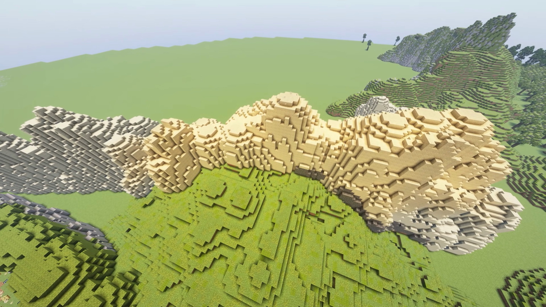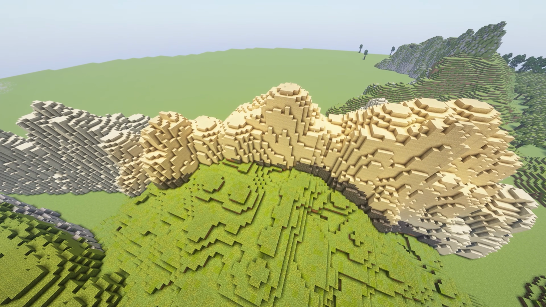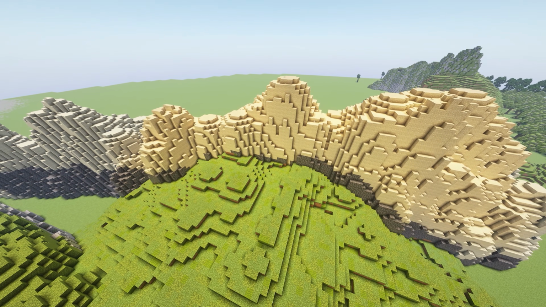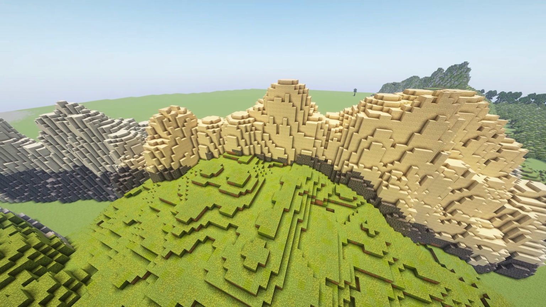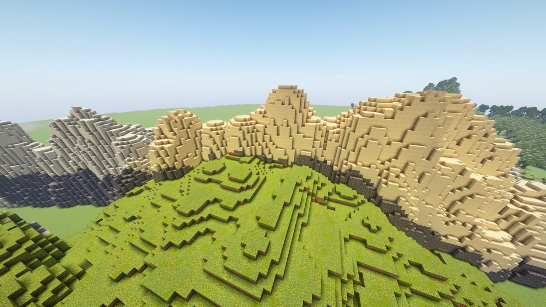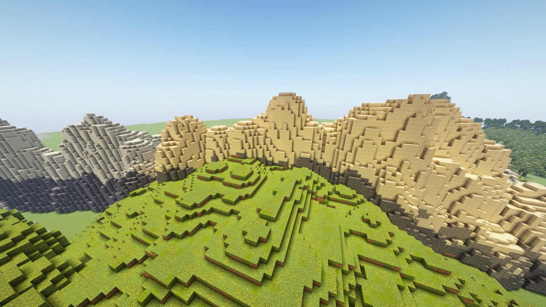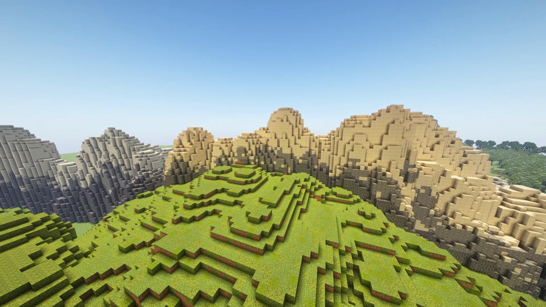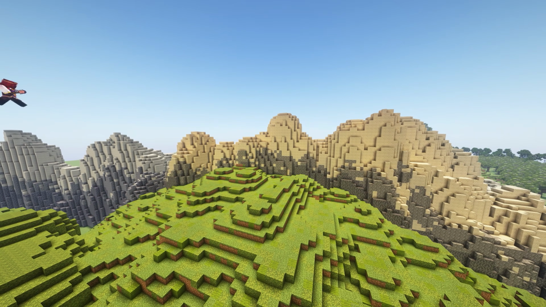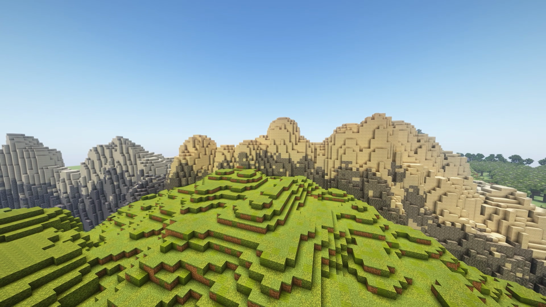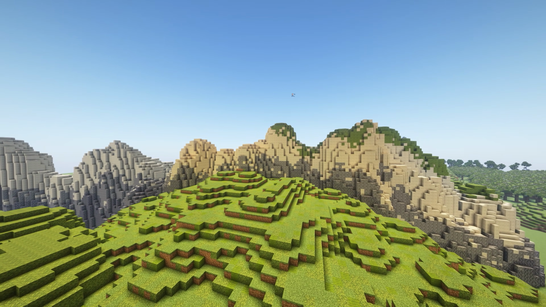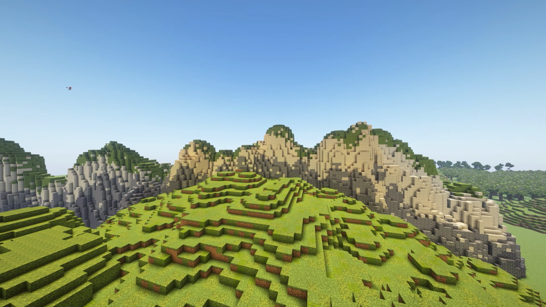Now with this mountain, instead of painting everything stone, I wanted to try a different way of painting. So I went straight in with the deep slate. I did the deep slate at the bottom, and then I did tuff above that, again with a splatter, and I did go a bit back over that deep slate because I used a sphere brush, not a splatter. And then I went over the top with moss, and then I used the axe or the wand to replace all the remaining blocks with stone.